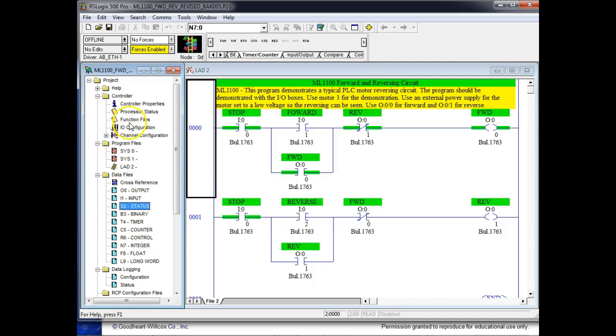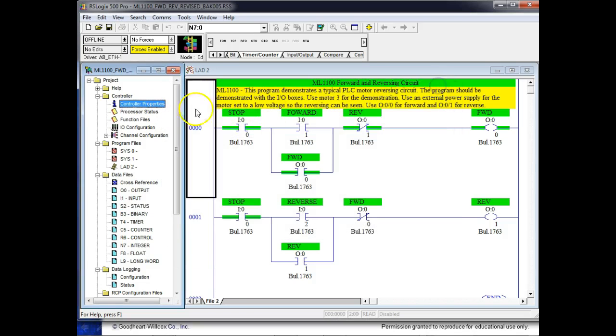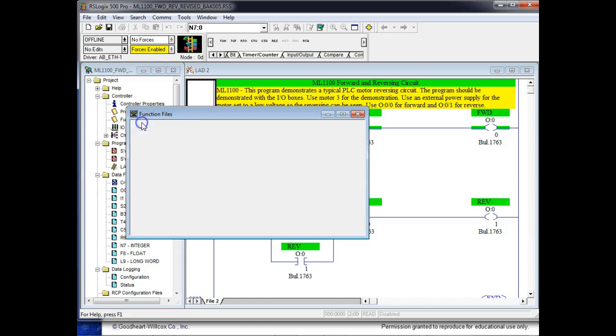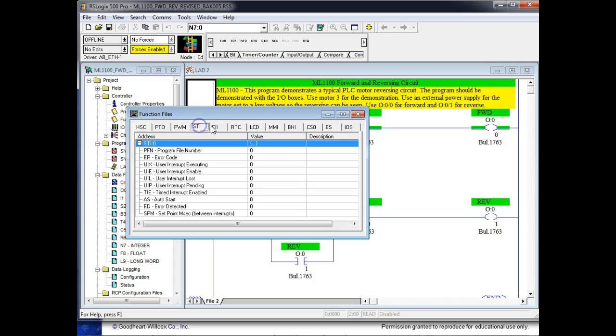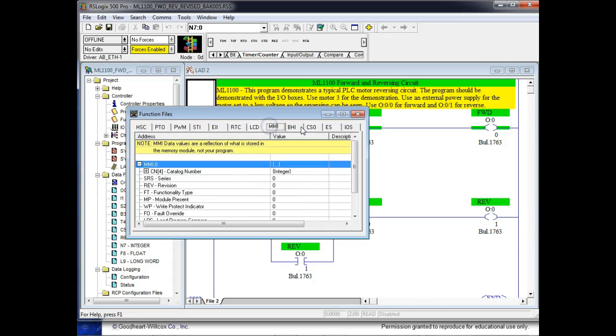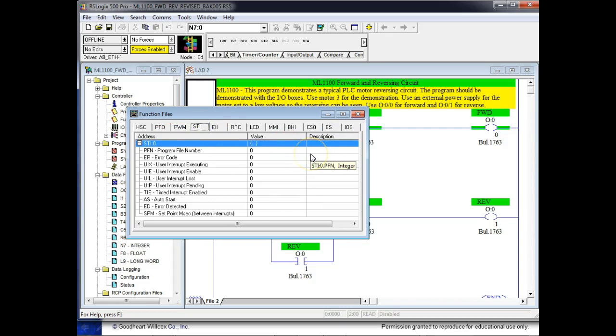This was where it would normally be at, in where? Yeah, the controller properties. No, I'm sorry. The actual processor, right? The processor right here. You know, that's where we configure the STI. The STI is not an instruction either. We configure that.